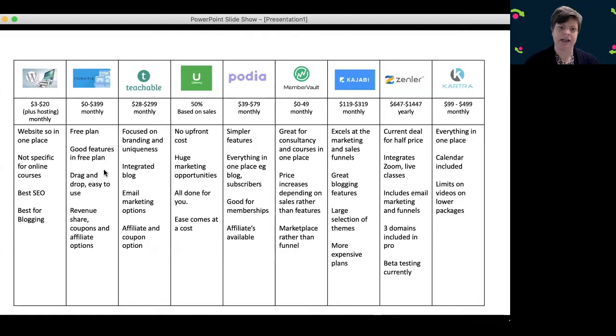Share my screen. I have created a little document. Here are the 9 that I'm going to go through with you. So the first thing that I'm going to do is just give you an overview of them all, and then I'll go through each one in a little bit more detail. So the first one is WordPress. You could absolutely use a WordPress website for a simple membership or course option. It does have its pros and its cons, and I'll go through that in a second.